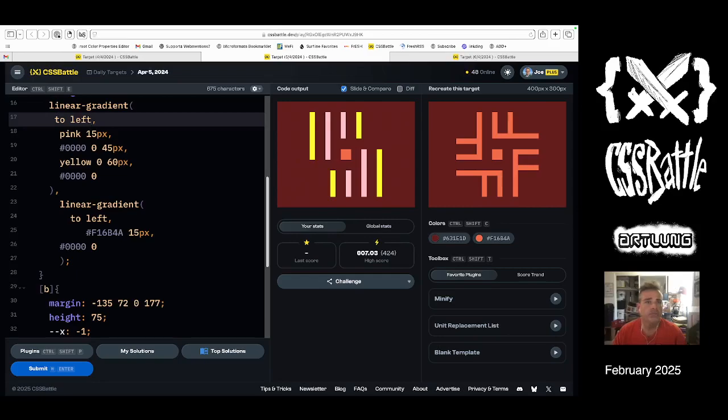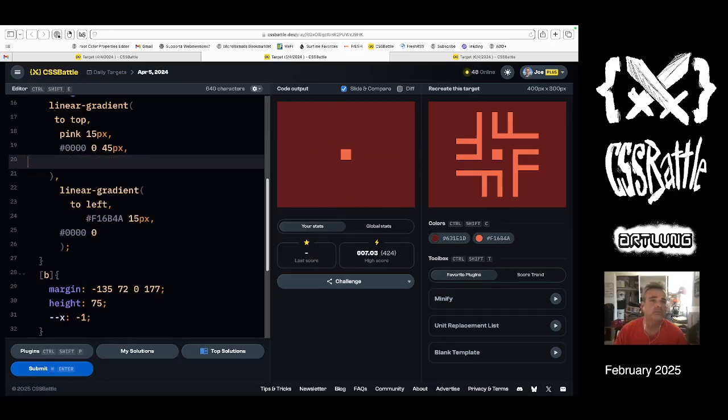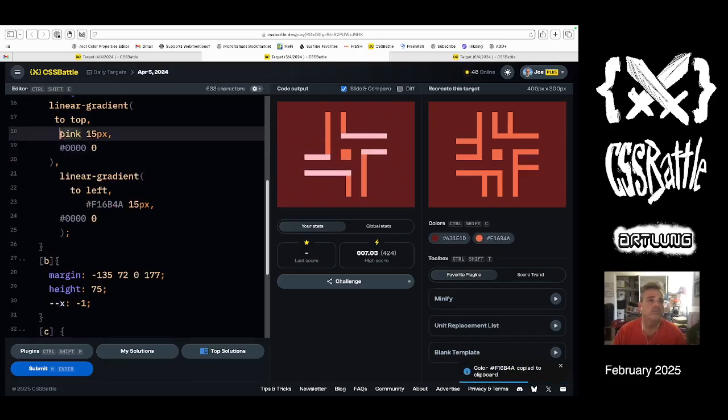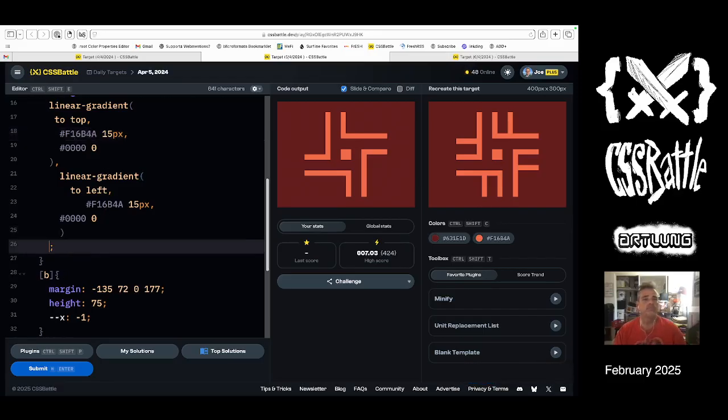To left would be correct. Okay, so I think what this means is the pink is all correct, so we need to do something else with this other one. There we go. Okay. Thank you for your patience. So this final one.